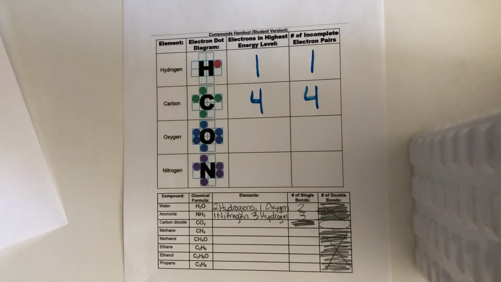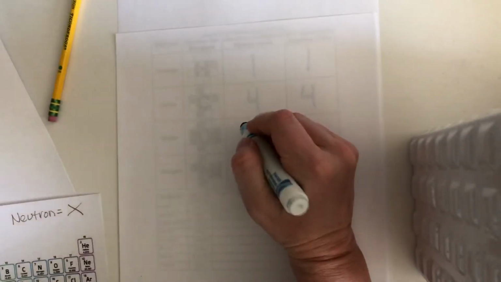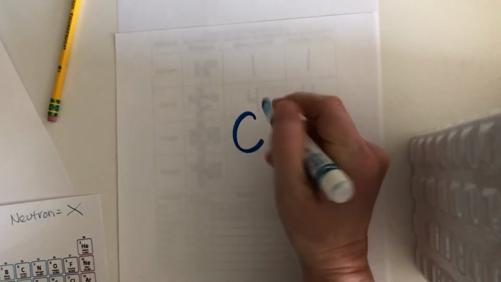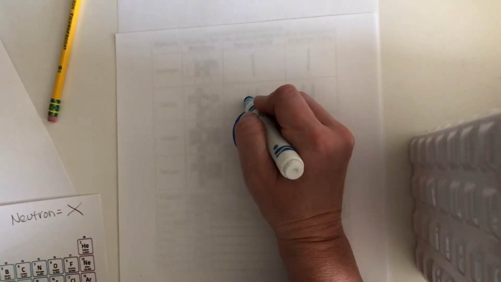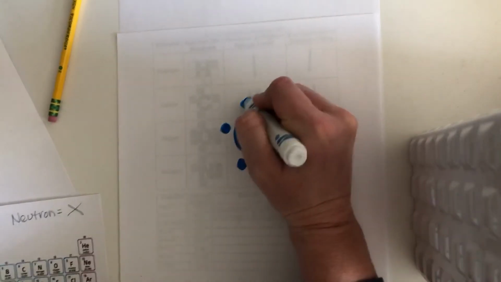Is carbon and oxygen. CO2, very common. It's what we breathe out. It's actually a poison to us, which is why we breathe it out. So carbon here has a 6. 6 minus 2 is 4, so it's going to have 4. So let me draw that really quickly, C. And then we'll do 1, 2, 3, 4.